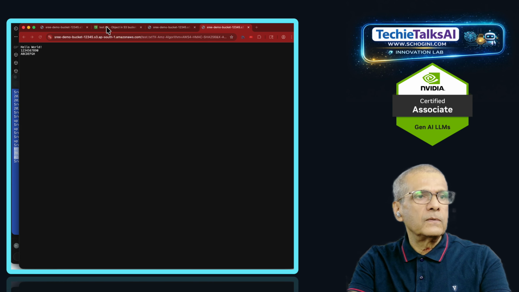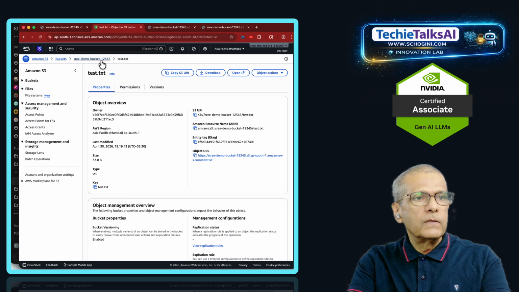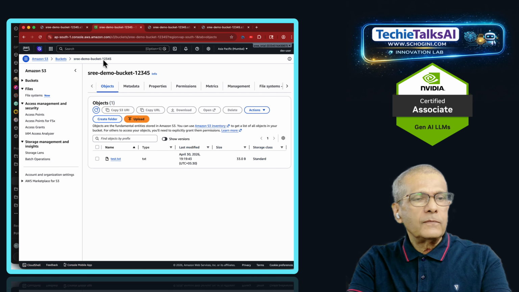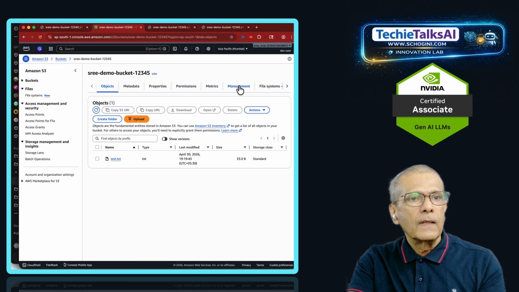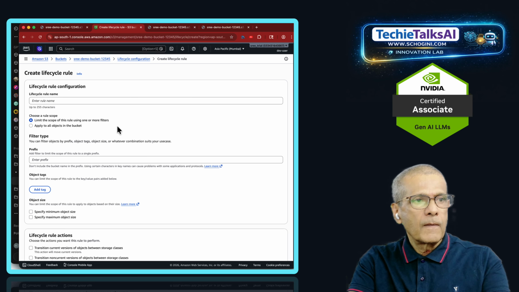Lifecycle. Let's go to management. So let's set the lifecycle rule for this object. Lifecycle rules are set at the bucket level. Select the bucket and click on management. And lifecycle rules. Create a lifecycle rule.